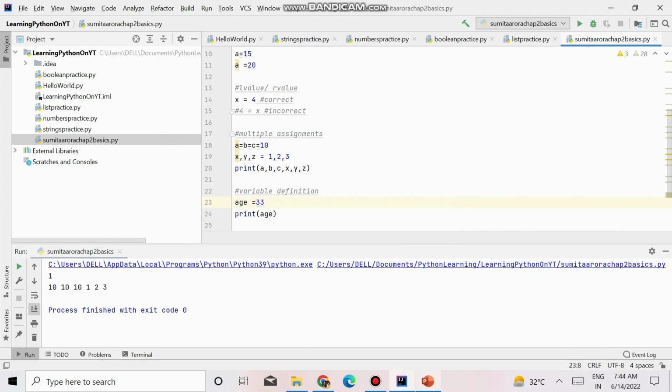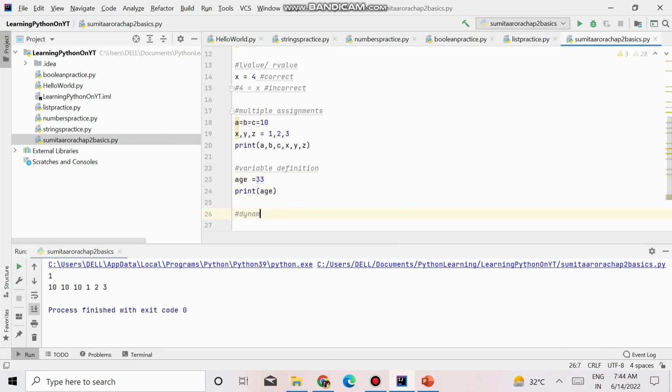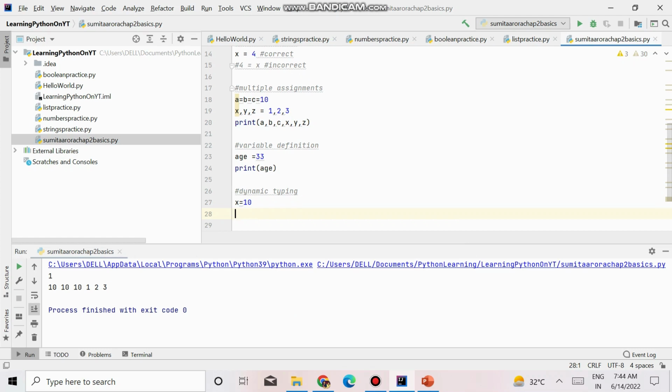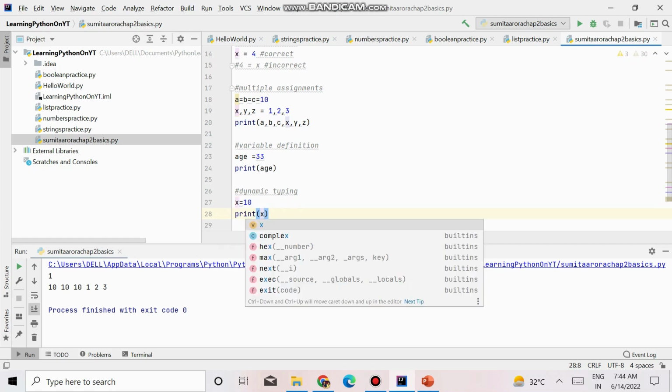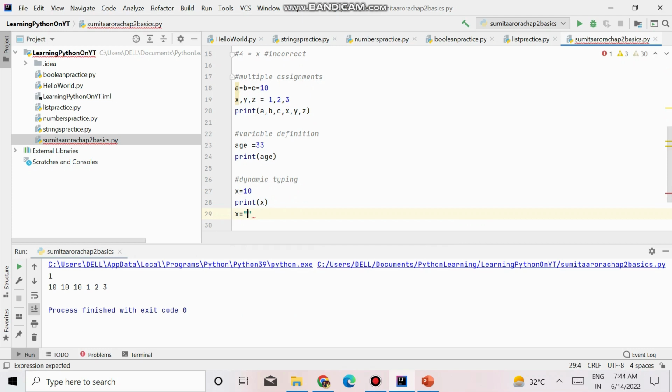Now dynamic typing is basically, I have given a value to a variable, right? Dynamic means it's not static, it's changing as per the requirement. So if I'm giving x is equal to 10 and printing x, it will give me 10.